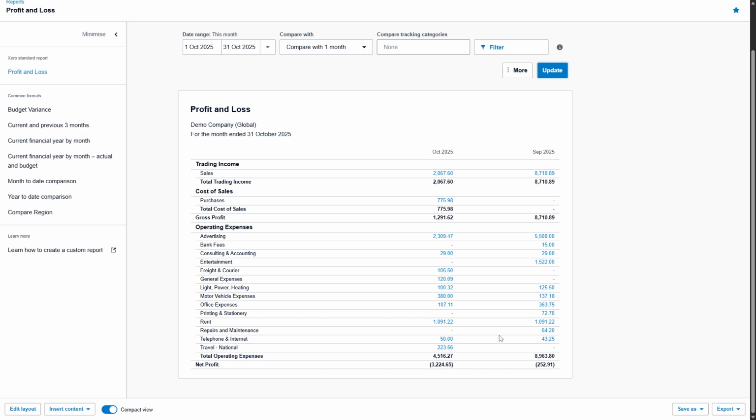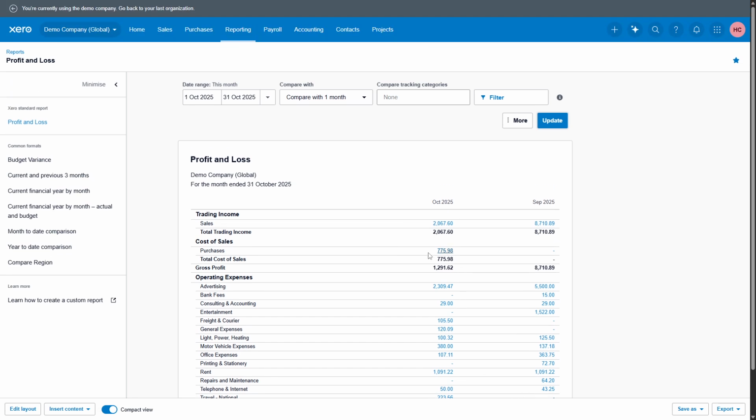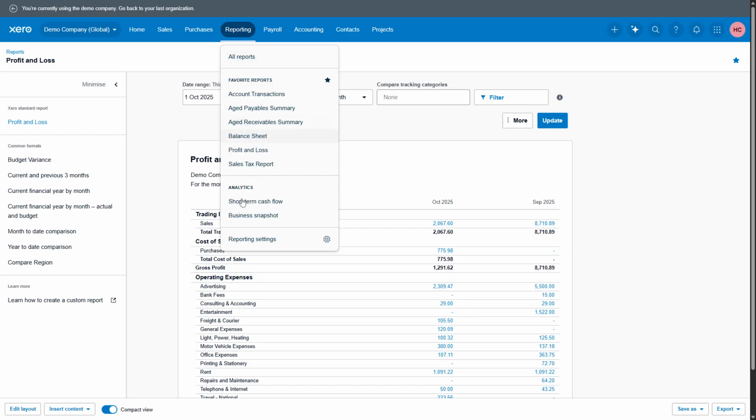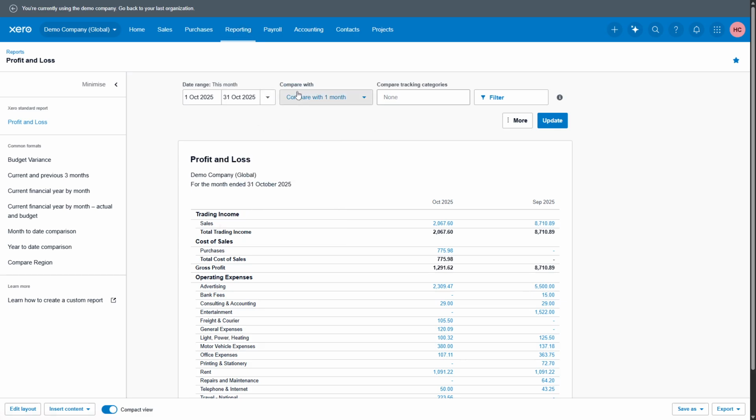That's all for today. By following these simple steps, you can harness the power of the Xero dashboard to better understand your financial performance over time, offering you the clarity and insight needed to make more informed decisions in your business or project. I hope you found this tutorial helpful and that it empowers you to take charge of your financial data with confidence.